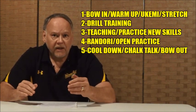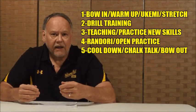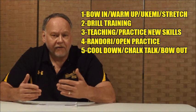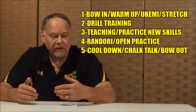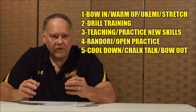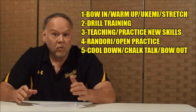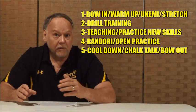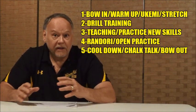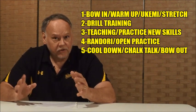We'll be doing them. And I try to mix the drills up for every practice to keep every practice interesting, something a little bit different, so they don't get stale. When the athletes show up on any given night, they know they're going to get a good workout, and they know there's going to be a pattern to it, but within that pattern, it's going to be something different just about every time. But again, there is a structure to it.